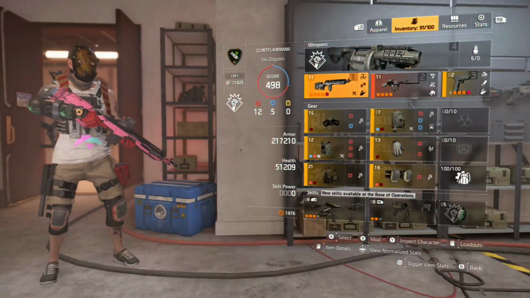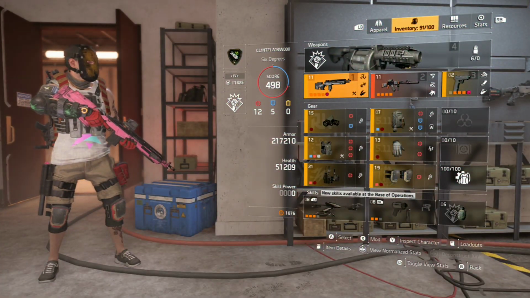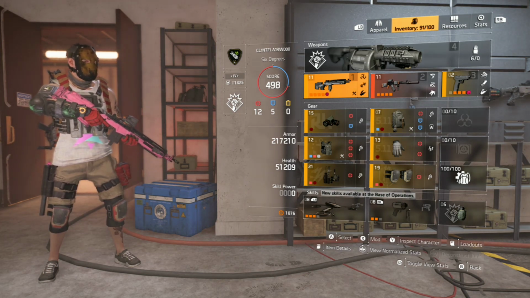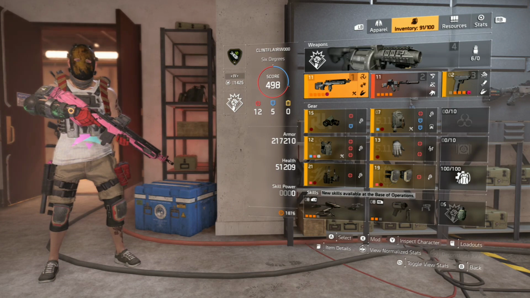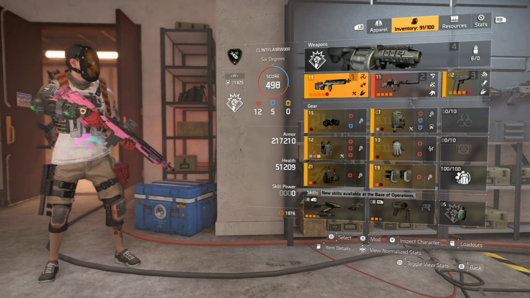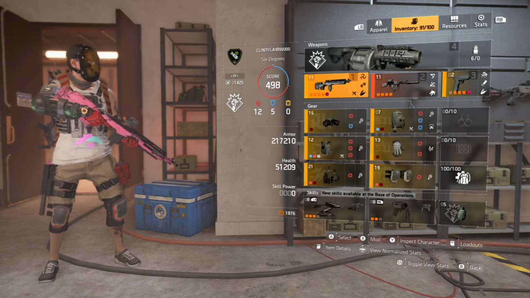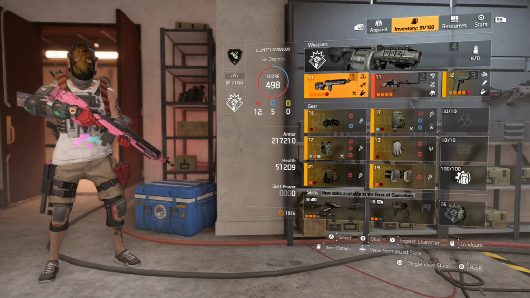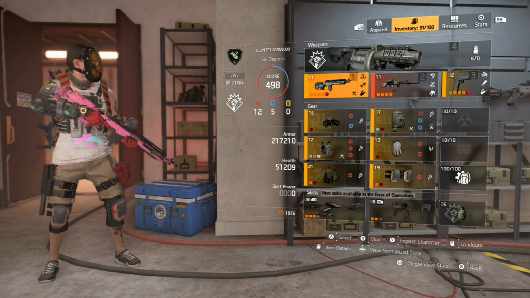Hey guys, this is my boomerang build for PVE. I'm rolling with a demolitionist specialization because it will give me 25% explosive damage, and I'll pair that with the merciless, which is, yes, you guessed it, 20% explosive damage. That's 45% explosive damage on this build. That is nice. It is really, really nice.